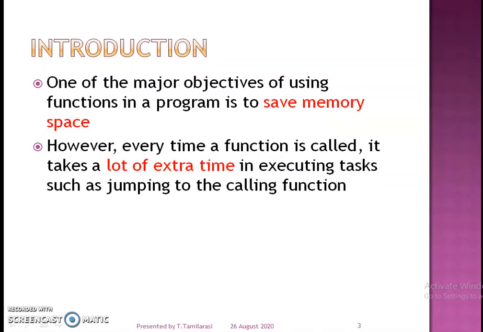The major problem is that whenever we declare something as a function, if the function's logical part is too small, then whenever we call the function, control switches over from our main function to that user defined function, and after completing all the tasks it returns to the main function. So control has to switch from main to the user defined function and from the user defined function back to main. This jumping takes a lot of time. It requires an extra amount of time.